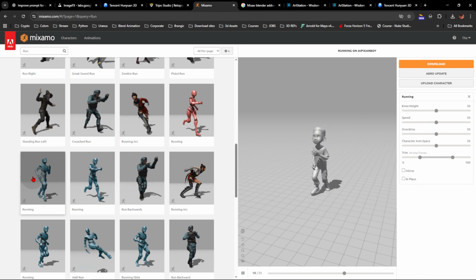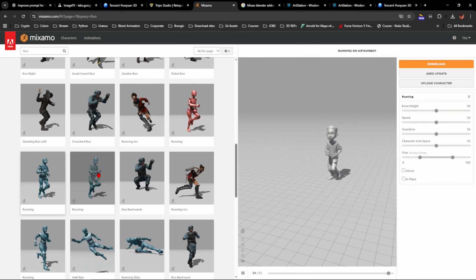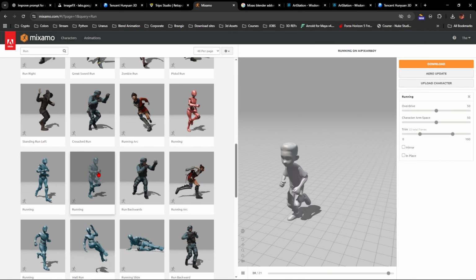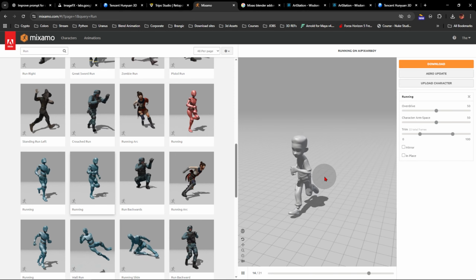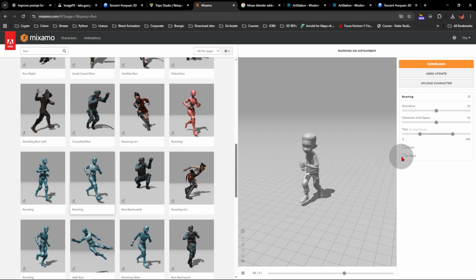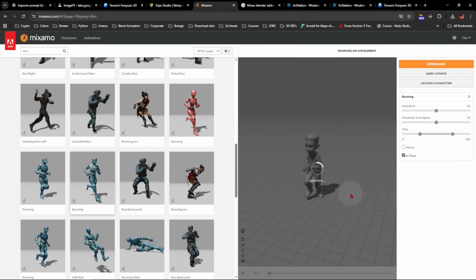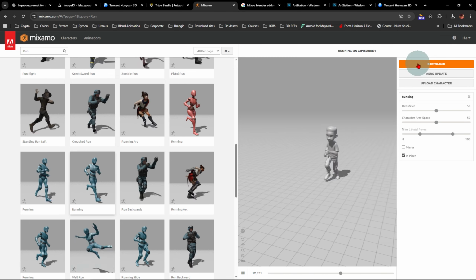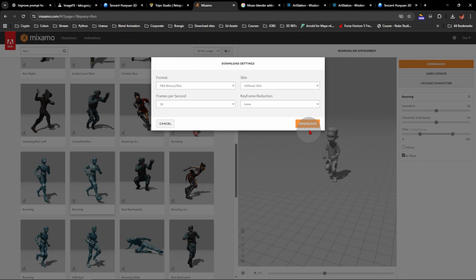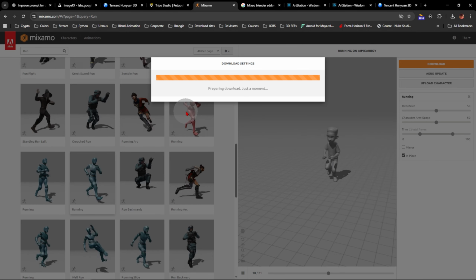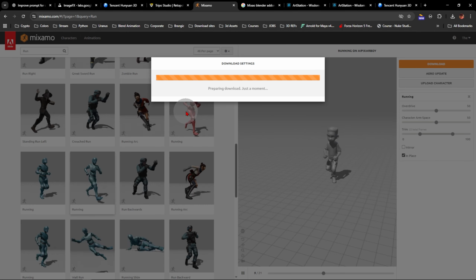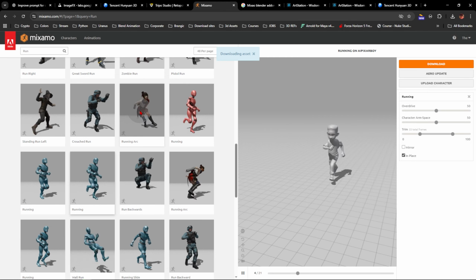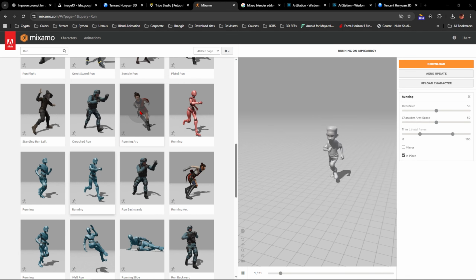This one looks exhausted. How about this? Yeah, I think I like this one. So remember I said I want to do in place. In place. Okay. So I'm going to download this without skin.